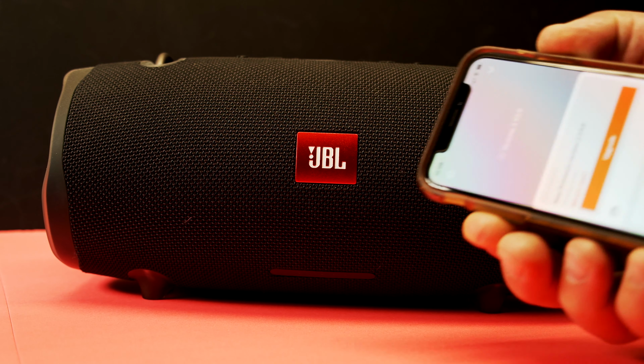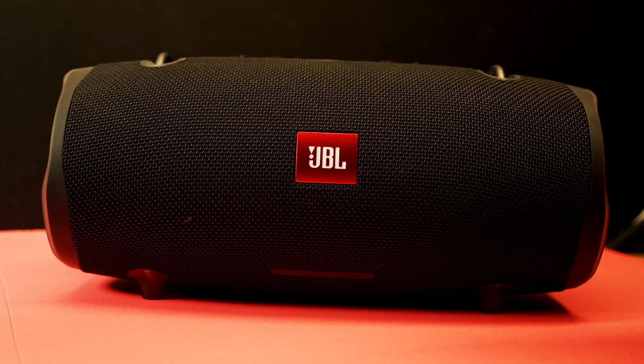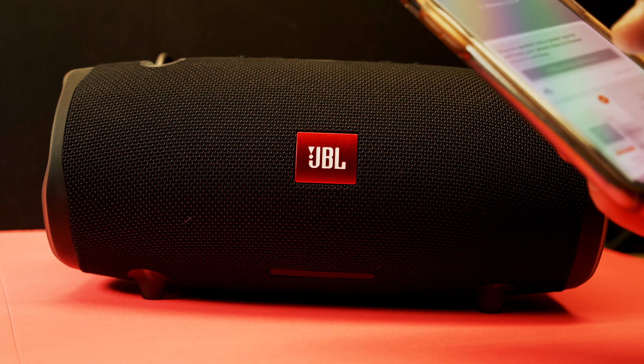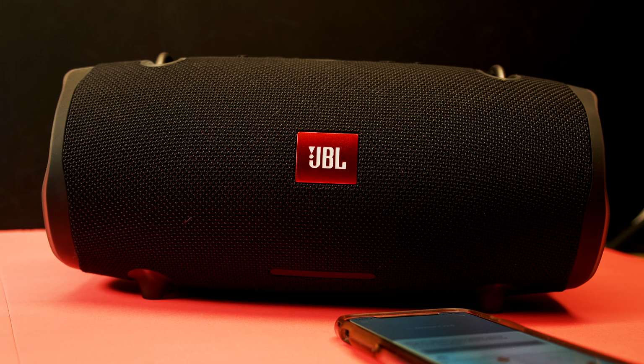Okay, we're going to take a screenshot here to show you this later here. And then I just say upgrade. And the speaker has to be plugged into a power source, okay? That is a little bit of a problem. I need to find a power source. Here is one.